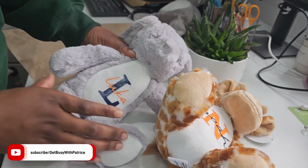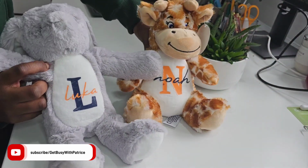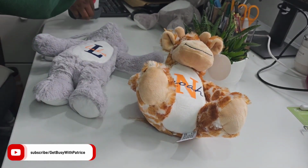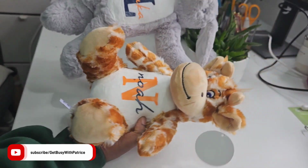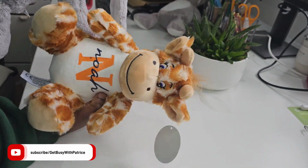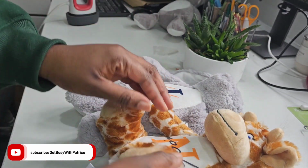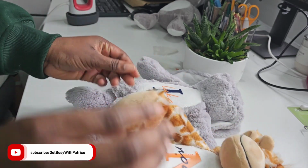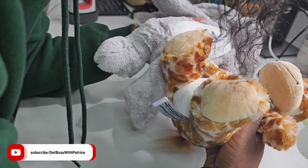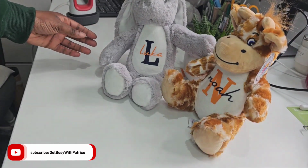Wow, I love them! I absolutely love them. Look at this. And look at this one. So I'm gonna turn off this and then I'm just gonna show you guys it like that. So we got the rabbit here and we've got the giraffe here. Lovely. I'm definitely putting these on my Etsy store, but like tomorrow or so, I'm going to see how it holds up and stuff like that. I think this is a chance you have to take. Maybe if you wash it, it might come off. I'm not sure, but they look lovely like that.